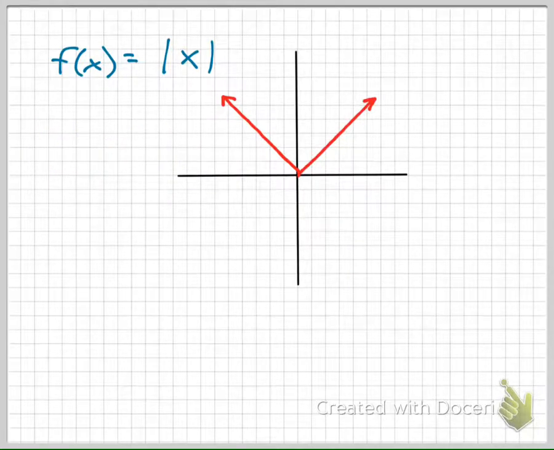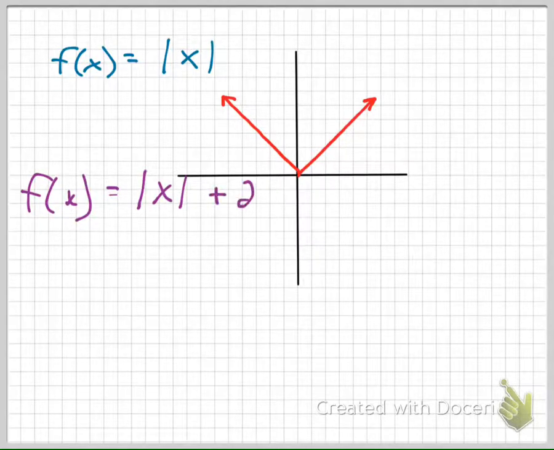Now, here's the other thing. What if I have this? F of x equals absolute value of x, and then I put a +2 out there in the end, outside of the absolute value part, but there's a +2. Try to take some guesses here, take some chances here. Since a lot of things are similar, what do you think is going to happen here to this, Barbie? Up 2. Everything gets shifted up 2. That would simply be this. Does that make sense? It acts a lot like the y-intercept.